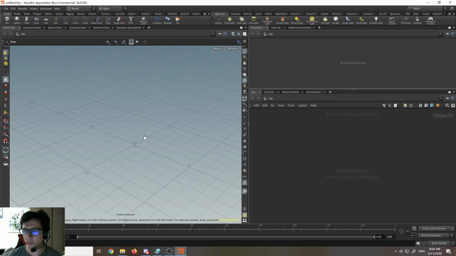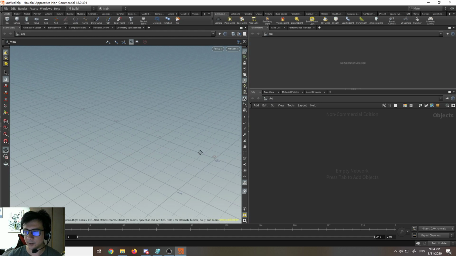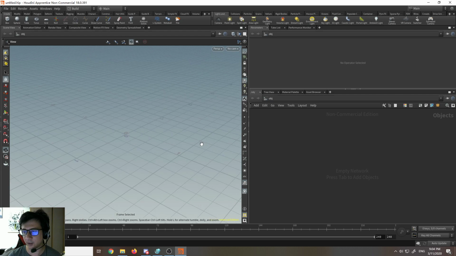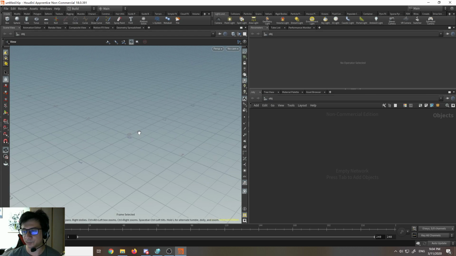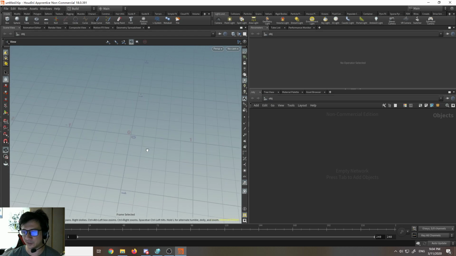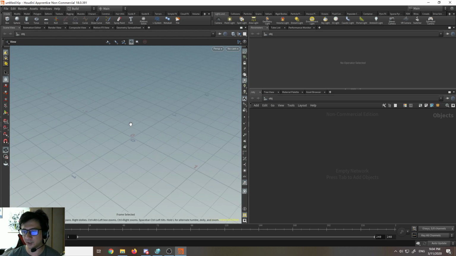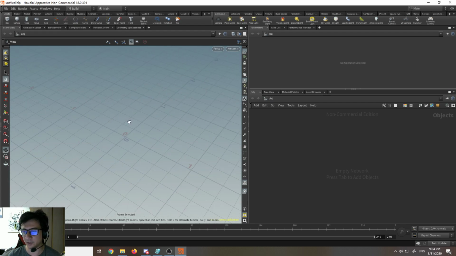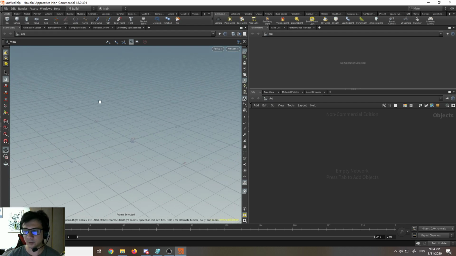Then if you want to zoom in on a particular object, hold spacebar and F. That's it. I won't tell you more information about this. We will get slowly into it, but that's all you need to know. You can move like Maya, and like I said, we won't use the viewport at all unless we want to debug something or anything.